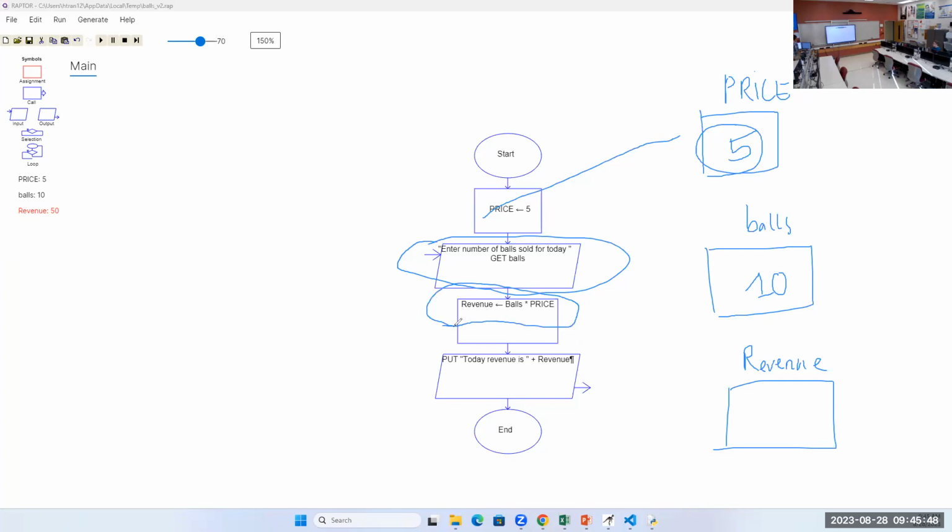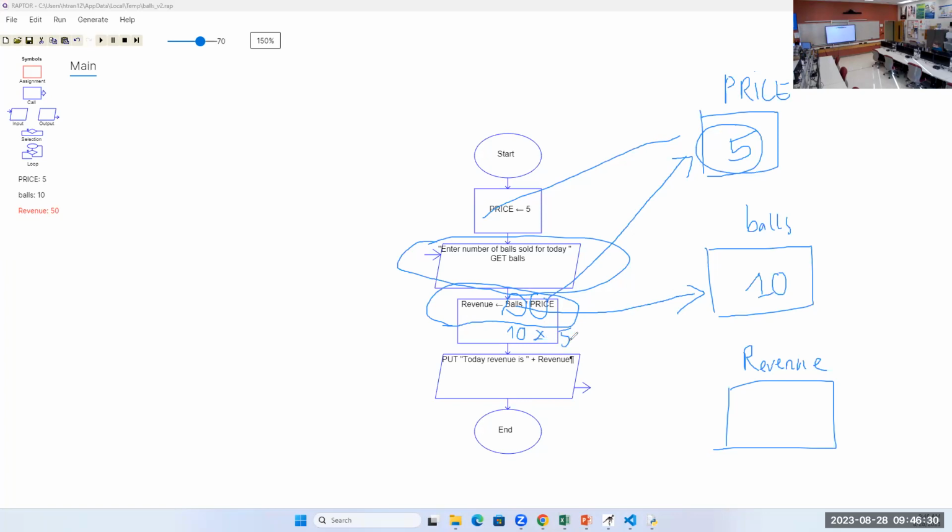So what happens in an assignment operation? You assign a value on the right to the variable on the left here. So what happened with this program? For this operation, it works everything out from the right first. It looks up the ball, and it takes out the value from the reference in the memory. So we take out the number 10 here, and again, for the price, it references the memory, takes out the number 5, and does the operation.